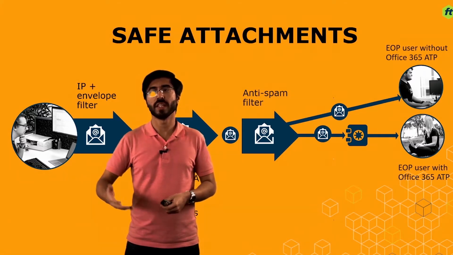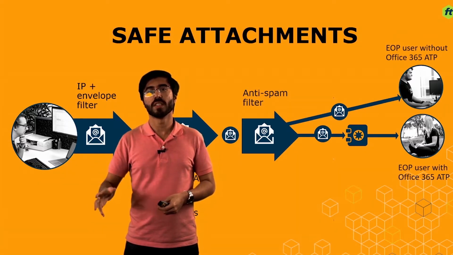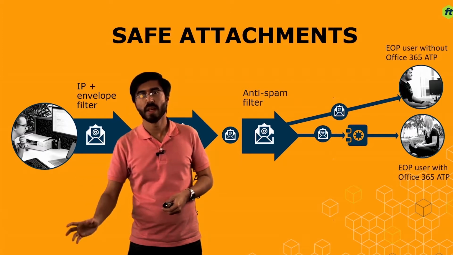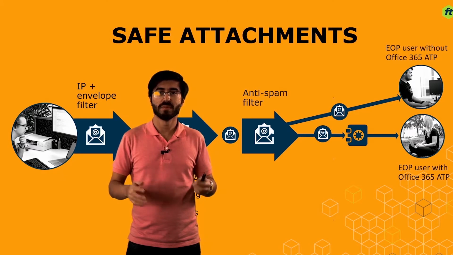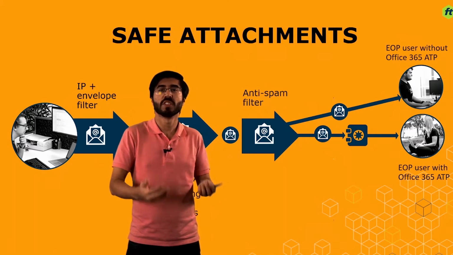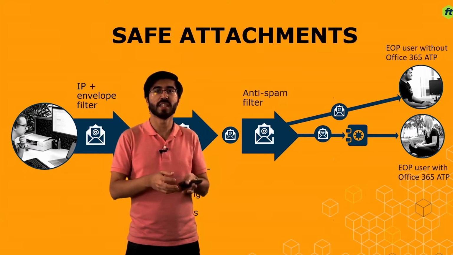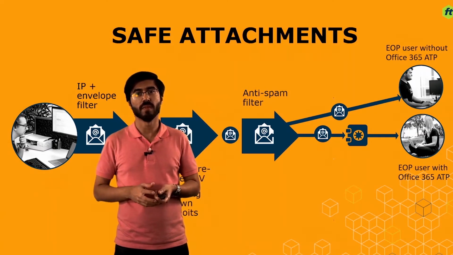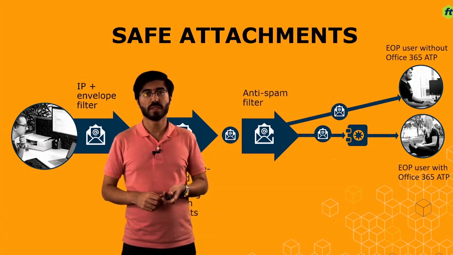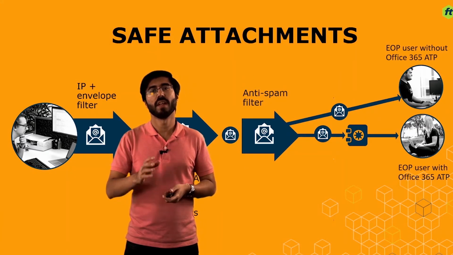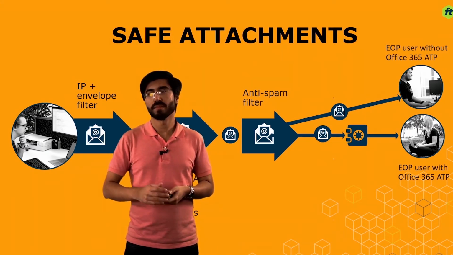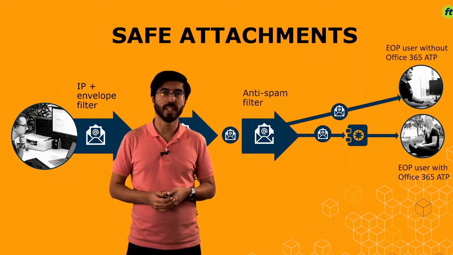The difference with safe attachments is that Microsoft takes the attachments to one of their own sandbox environments, and basically runs it and sees if it's malicious or not. So it is essentially detonating it inside a safe environment. If it is malicious, the attachment file is not forwarded to the user. If it passes the check, the user gets the attachment.